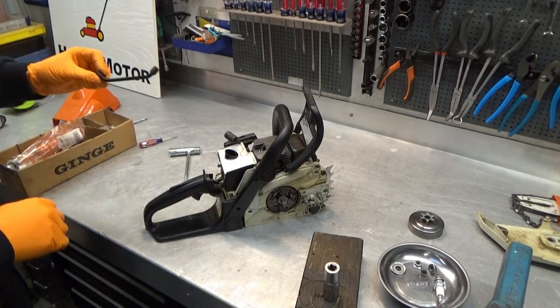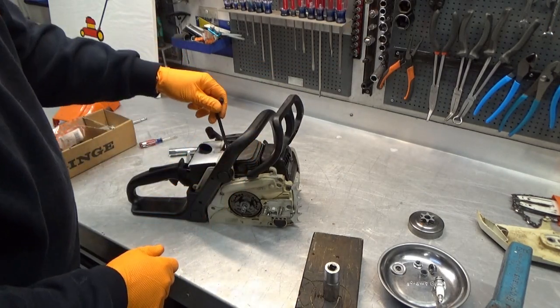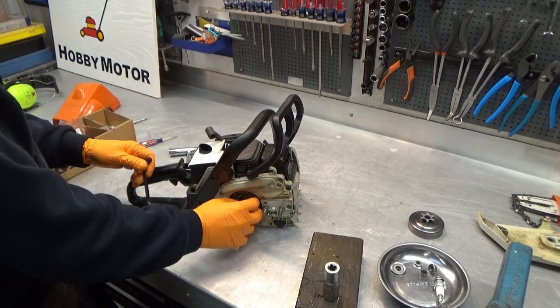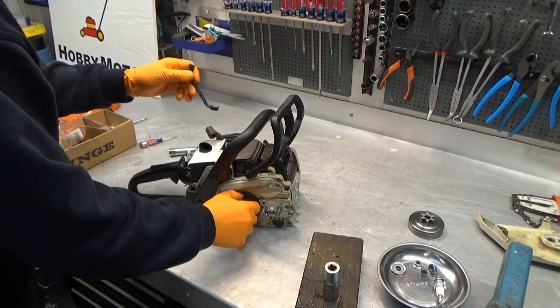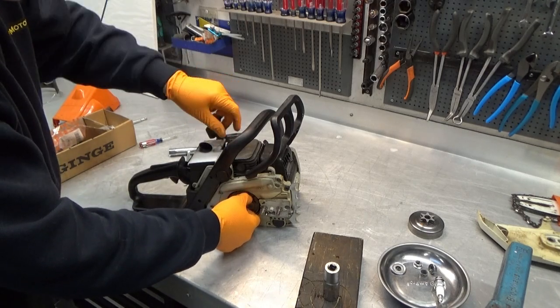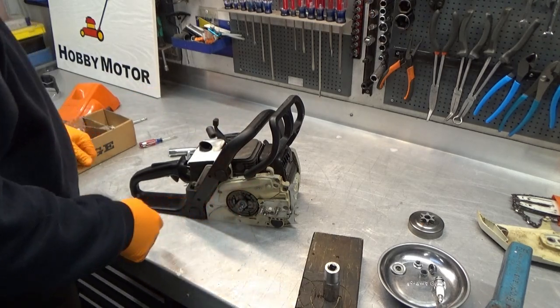Let's see. I have these plastic piston stops from Stihl, which are quite nice actually. You simply jam them in. Let me see, where are we? There we are. Jam them in here. See, that was not how it is supposed to go. There we go, I think. There, yes.